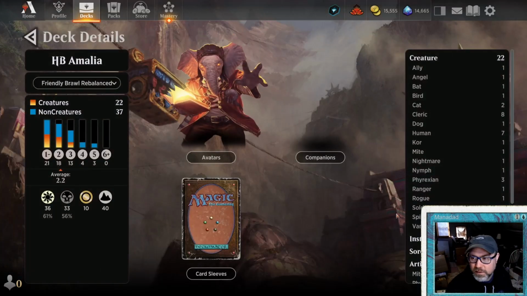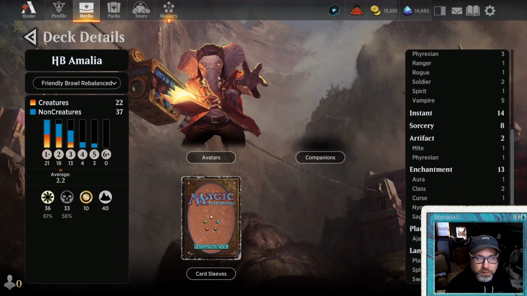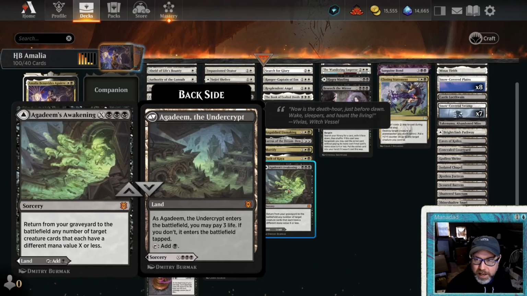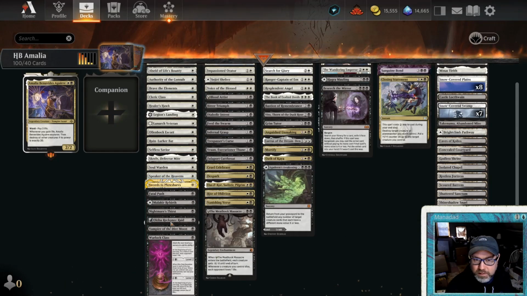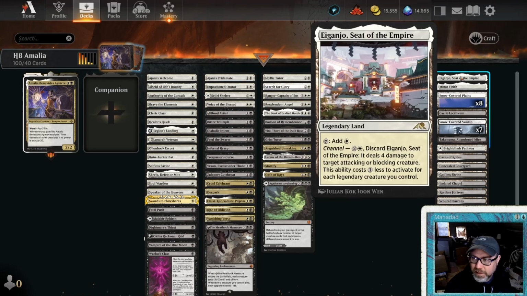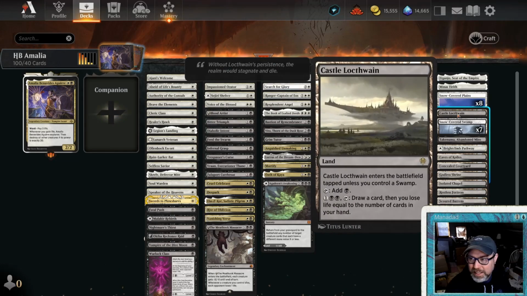Mana base is a lot of snow lands and a lot of helper lands. Let's see how many lands we're running. We're at 40 lands, okay? So we're not really stinting on lands. Plus, we've got Agadeem's Awakening, Hagar Mauling, and Malakir Rebirth as these dual-faced cards that can be lands for us. Iganjo, Minas Tirith, Castle Lochthwain.